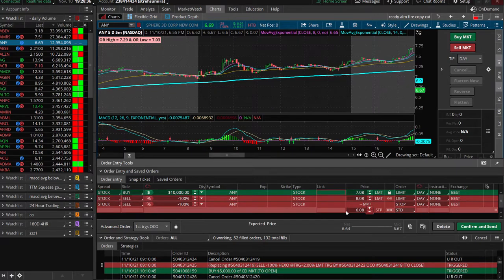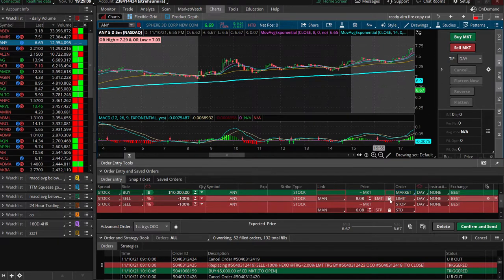Okay. The next thing I'm going to do is, since we are not buying after market hours, we can change this to a market order. With a market order, I want to get the best price possible when my trigger is going. So I'm going to go market. And then the next thing I'm going to do is set these up for selling automatically at 2% profit and or selling at minus 1% loss.